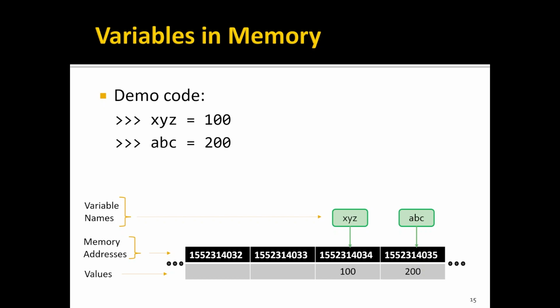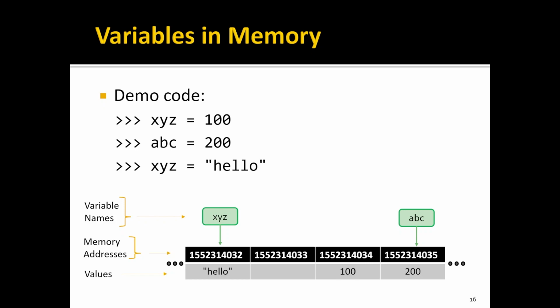Now what happens in memory when we reassign a variable? We've seen that variables can only hold one value at a time. So if we assign new values, we have to get rid of the old ones. Conceptually, what we're doing is taking the old thing out of the box and putting a new thing in that box. But actually what Python's doing is making a brand new variable each time. So if I said xyz equals hello, it creates a new space in memory, stores the value of hello there, and assigns it to our symbol.